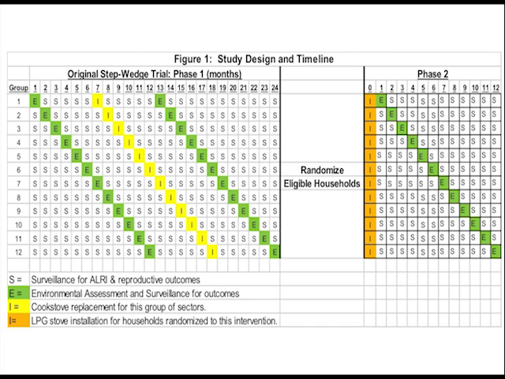So these are the intervention months here, and these E's are the environmental exposure measures that we took. Everybody got a pre and a post environmental measurement, and we designed it, it wasn't perfect, so that it would be roughly the same amount of time pre and post the intervention when they got the measurement. So that's the basic design.